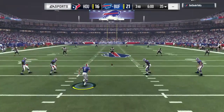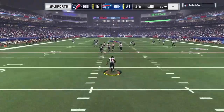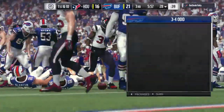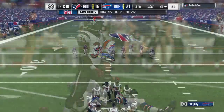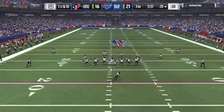So both teams have their marching orders, and we'll get going again here in quarter number 3. This will be fielded at the 6. And he's up across the 25 and down at the 28-yard line. And here comes the Texans now. And they had 3 points last time, but they didn't want 3 points because they were well within range of scoring a touchdown. We'll see if they can do better now.